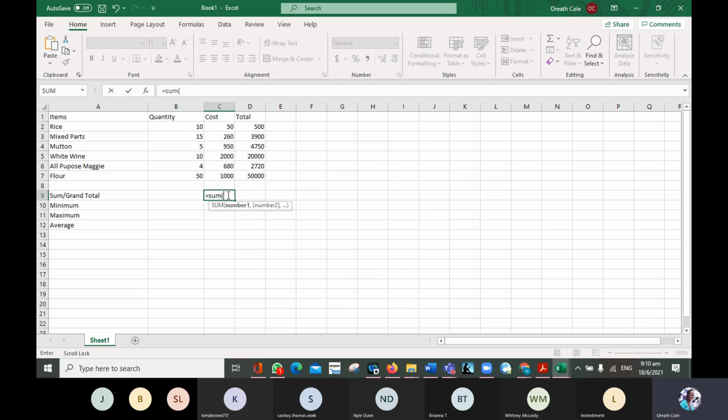Then we use the mouse and click on our first cost figure. Then what comes next? The colon. Good. And then after the colon? We click at C7 and then close the bracket and press Enter. So easy. Any questions, anybody?